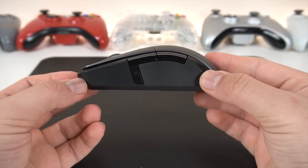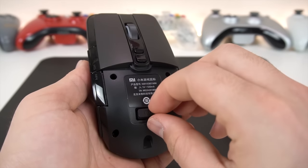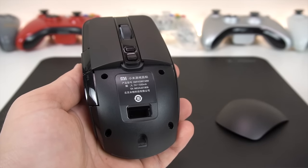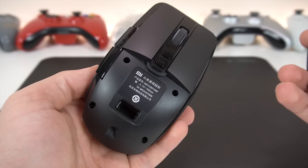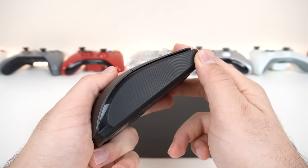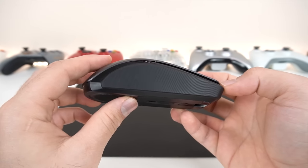So the build quality of this thing, as expected from Xiaomi, is pretty great, and the materials are up to par. Now inside this back panel, you'll find the wireless dongle for the wireless function, of course, as well as four screw points for taking this thing apart, which we will be doing at the end of this video. And the sides have some very nice rubberized grips, which really helps keeping this thing from slipping. In fact, I wish more mice had this kind of feature.